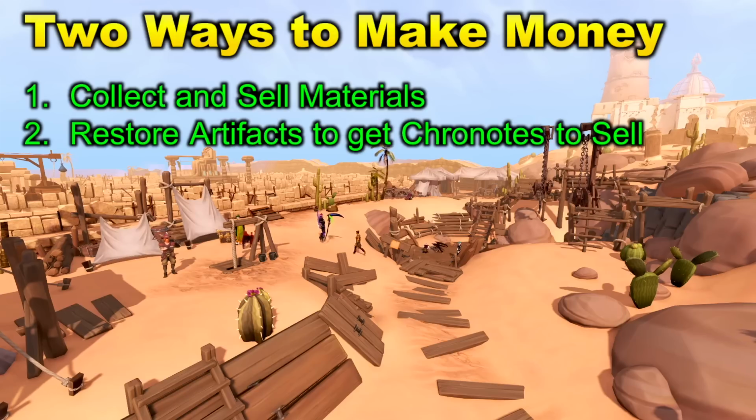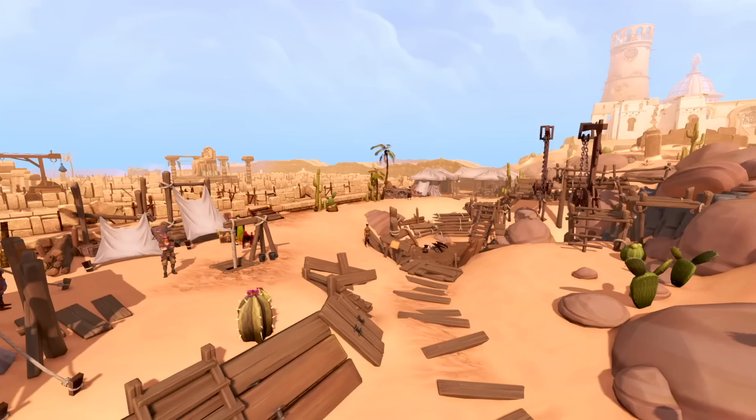And then the second way is restoring artifacts to get Chronotes to sell. So this you'll be excavating the certain sites that give the artifacts. You'll also get materials along with this. So you'll restore these artifacts and then give them to the museum collector or some of the other collectors. They also give Chronotes. And anyway, when you do this, you'll get the Chronotes. I believe they're selling for around 2.5k each right now. So you can also make a ton of money off of this. I know completing the first collection gives you around 2,000 Chronotes, so that's about 5 mil right now if Chronotes are selling for the current price, which they probably will be for a while.